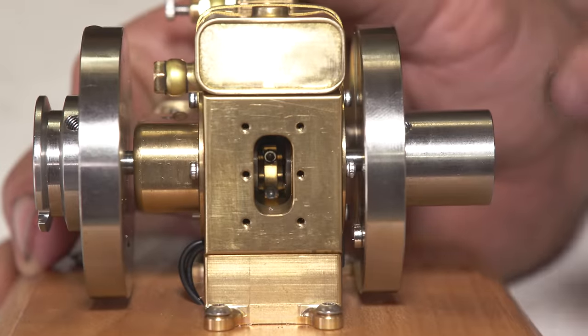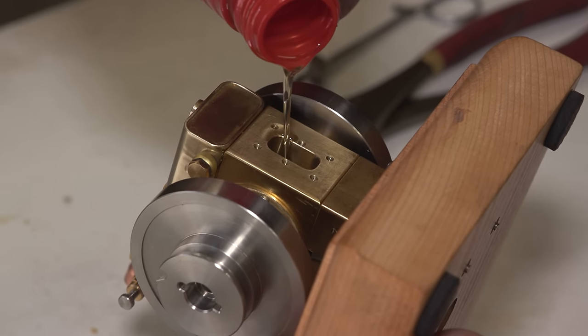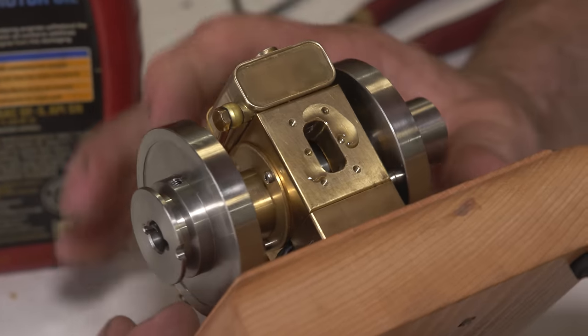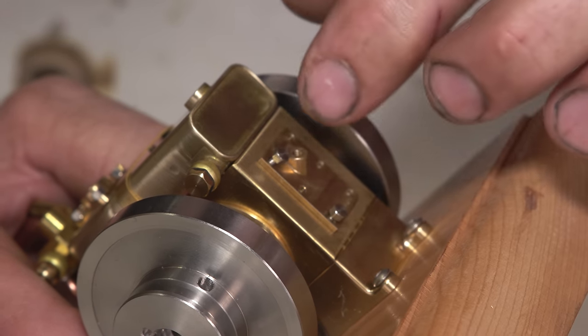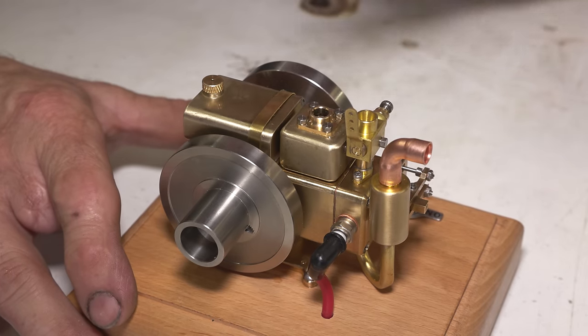I want to blow this engine up with mechanical failure. I don't want the engine to seize. So I want to just make sure I'm putting the oil in the right spot. Plenty of oil. We do not want to seize this engine. Oh, it looks great. Look at all that oil in there. Definitely is a cool little engine. I'm gonna be sad when I have to say goodbye. I have it all filled up with oil, water, and gas.